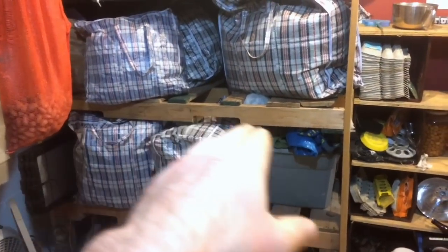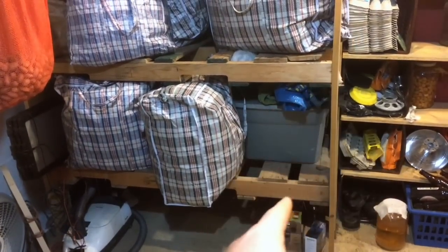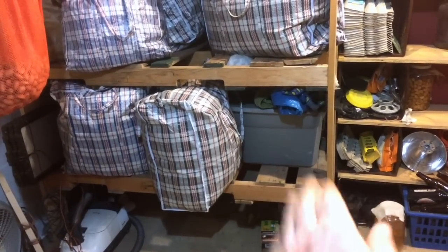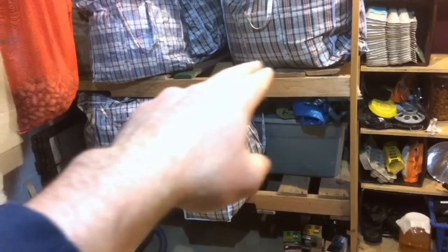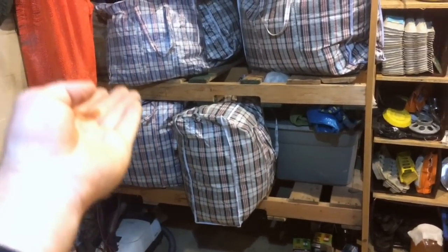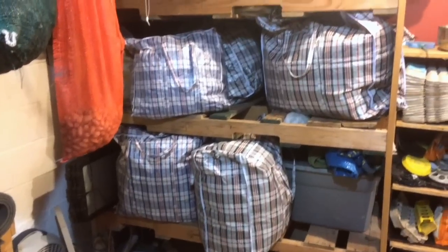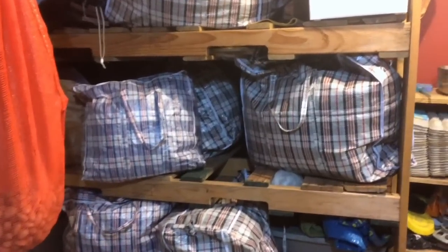Got things level by measuring up and marking on the boards once they were screwed into the joists, and then putting the pallet up, screwing in one or two screws, and then putting the level across it and adjusting the height until it's level and screwing in the other side. Nothing complex here, very straightforward, probably about a half hour of work for each set of these.